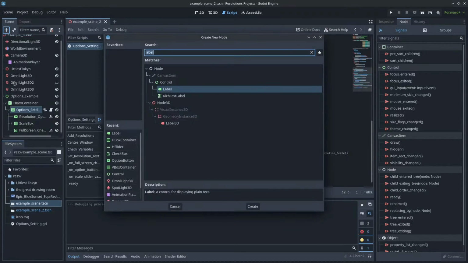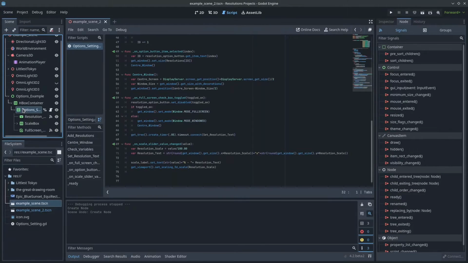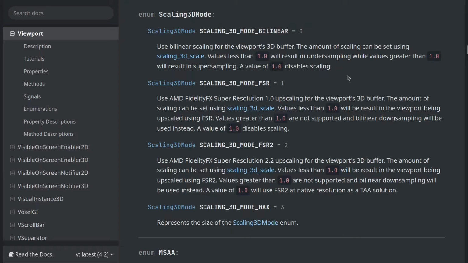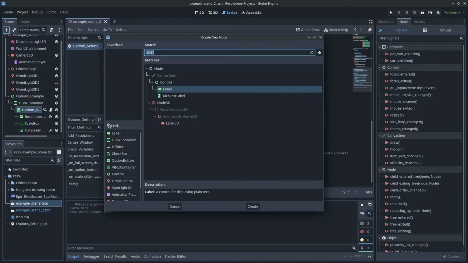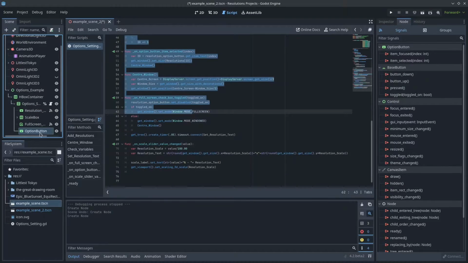So the next major thing that we want to add in is to choose the scaler we want. Godot has bilinear scaling, which you saw before, which is that jagged edges stuff. And you've also got the option to add in AMD FSR 2.2, 1.1, all these other scalers. We're going to add in AMD FSR 2. It's an open source scaler, kind of similar to DLSS. Very powerful stuff. Looks amazing. You're going to get to see it in a second. If you're making a 3D game in Godot, you absolutely need to put this in your game. So we're going to create an option button.